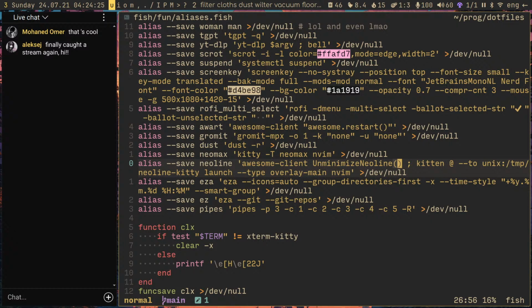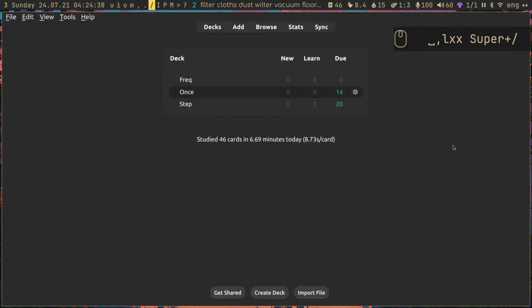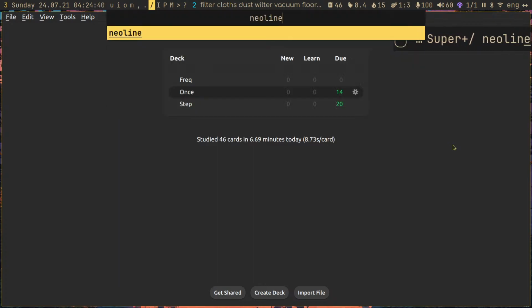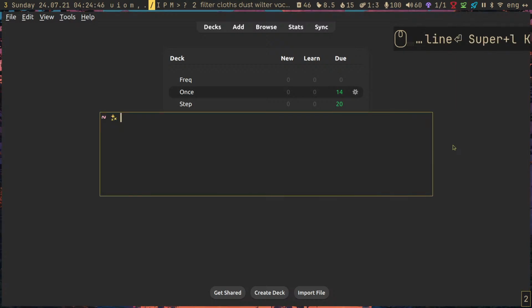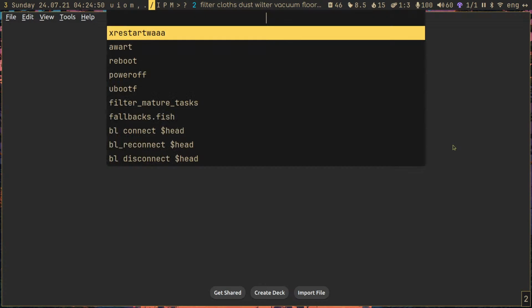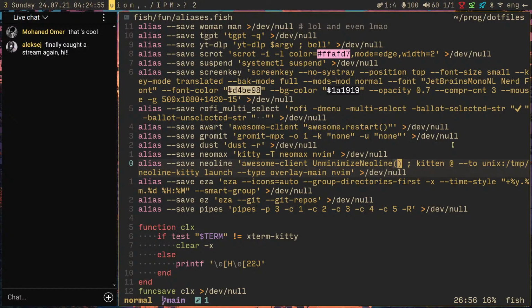Then in that window, actually it makes more sense, I think, to make it run the wait, no it doesn't. Okay, let's try it first of all. So now it's minimized. I run neoline and nothing happens. Huh. Oh, that's because I didn't reload the window manager. So that makes sense.